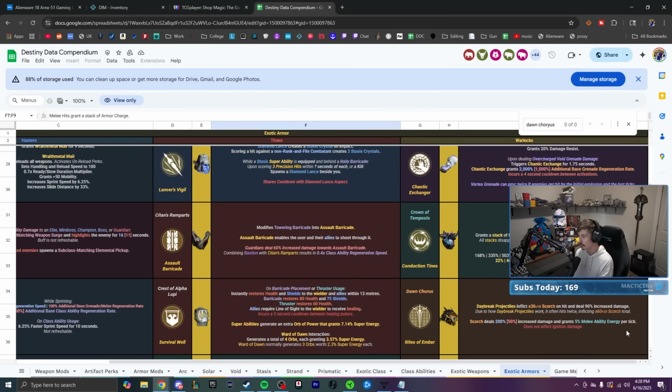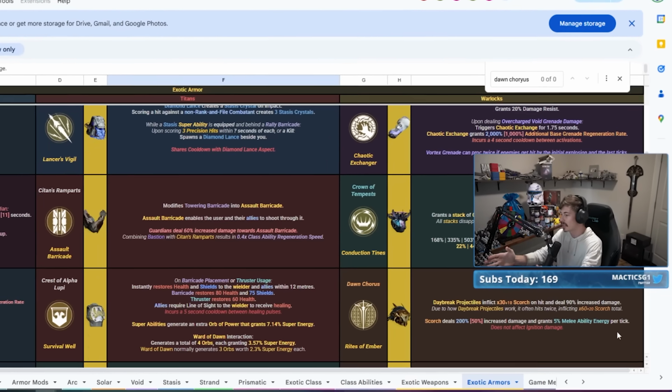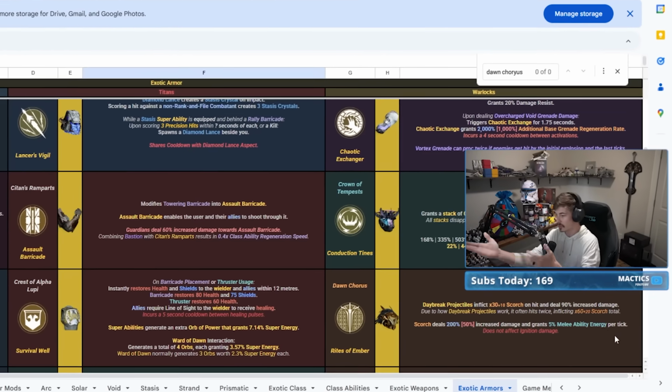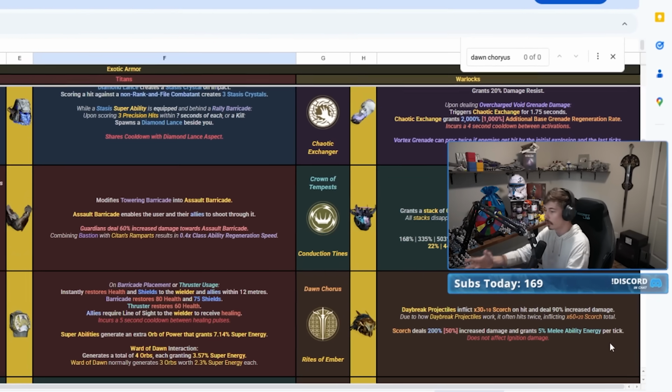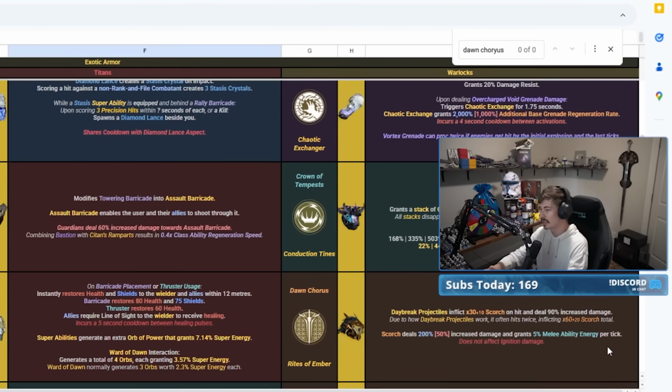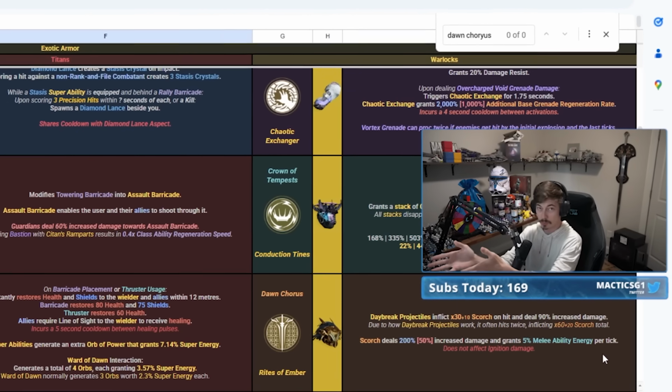Now, this melee energy per tick that we're going to be receiving is not going to be a flat 5% when we walk into the Edge of Fate, but it's actually going to scale with our melee armor stats. So the way it's going to work out is if we have at least 70 melee stat, then we're going to get values like we see today in live, that 5% melee ability energy. But if we go over that 70 melee stat, we'll actually get even more than 5% melee ability energy per tick from Dawn Chorus.